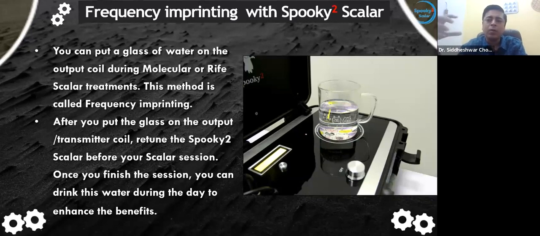In this case, the sample on which you are going to imprint could be water, or anything you want to imprint the frequencies into. You should place that on the transmitter coil, which is the output coil, and the substance to be imprinted, the one you are going to send to the object, should be placed on the receiver coil. I'm assuming you have set up the scalar field, but now you have to retune it because you have added two samples on the scalar unit. One is the water, where you will be sending the imprinting frequencies, and the other is the sample or substance which you will be imprinting into the water.